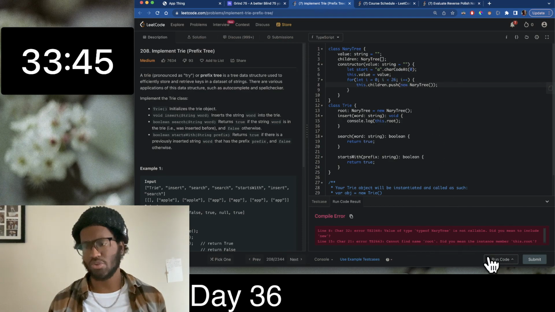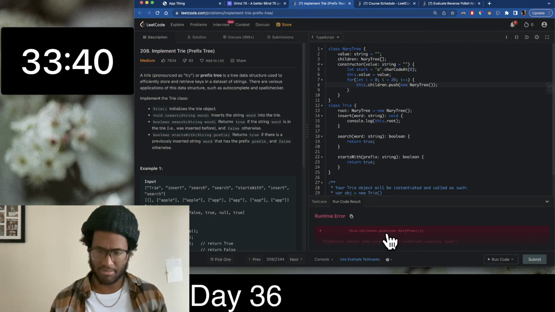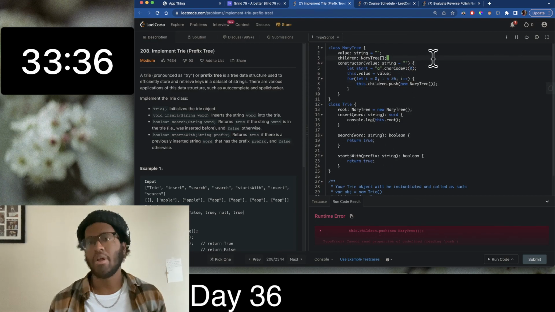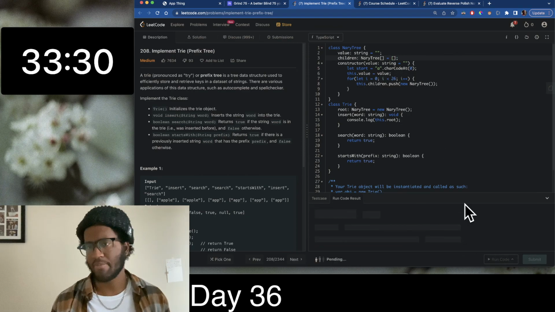We also need new to create that new instance. We want to set this equal to an array.